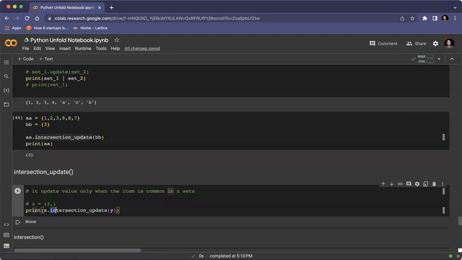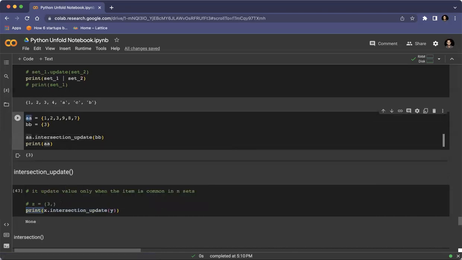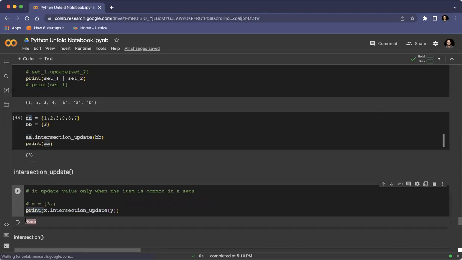Because this function or method is not returning anything. But I was trying to get some value in the print statement. It was just making an update to this variable. It was not returning anything. That's why if a function does not return anything, by default we get None. Because it is not returning anything, that is nothing. That's why.